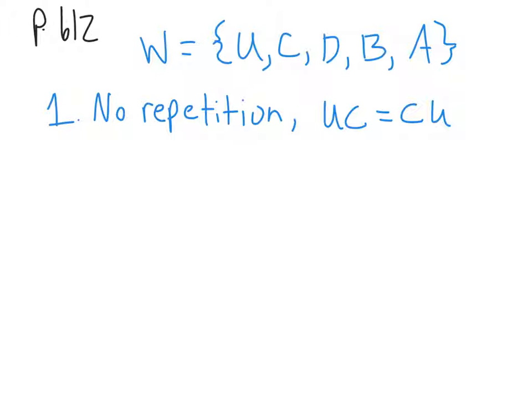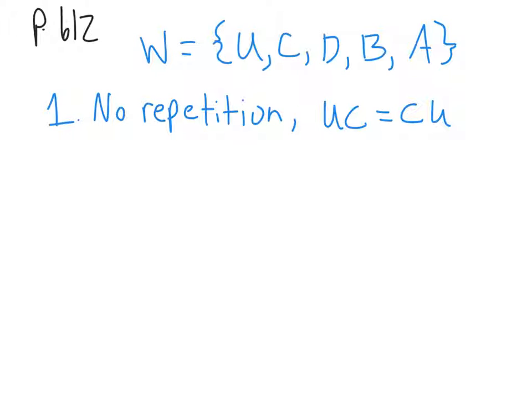Okay. So we're just taking 2 out of this set, and this is set notation up here, by the way. They call it the set W for some reason, and these little braces just mean we have a set, and we have these 5 objects in the set. They're letters, they represent people from American Idol. Okay, so let's start listing.